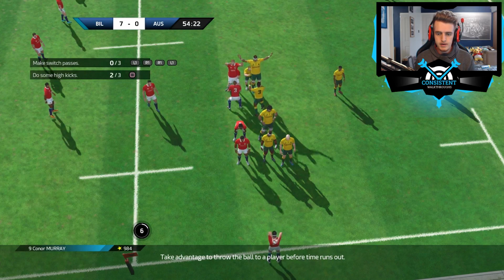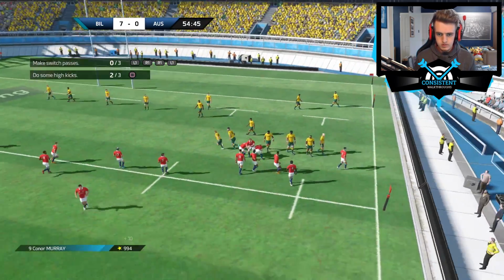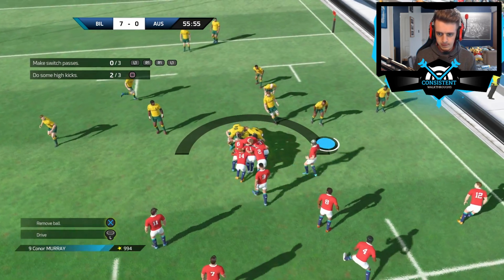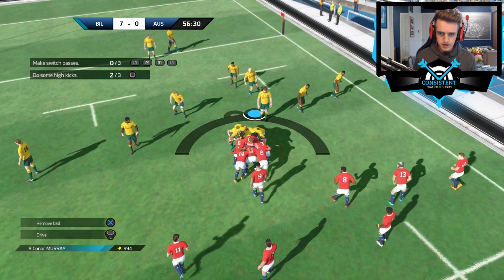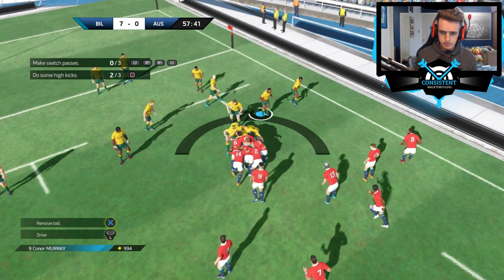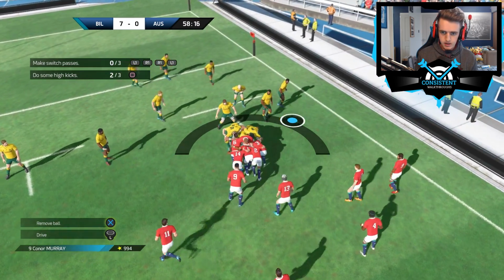I don't want to fake it. The ball's taken in by Joe. They're really throwing their support into this ball. Go. Go on, boys. Push. Go on. Nice. Beautiful rugby. Beautiful rugby.